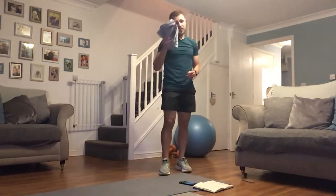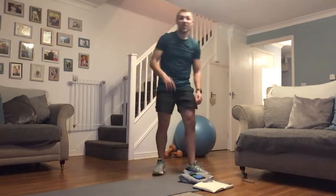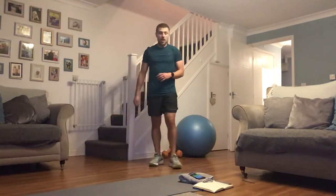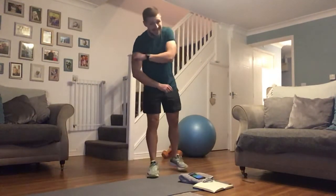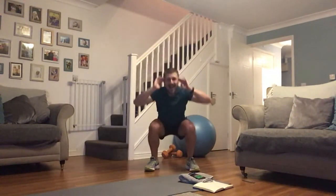30 seconds off — grab that towel, grab a drink. The big clock tells me 3:40 left, so we're even closer. One more round and then we're done — that's 20 minutes of work done today. You'll feel better for it, more productive at the desk too. Just keep smashing these workouts — just 20 minutes. Five seconds — are you ready? Get set, chuck that towel on the floor. Prison squats, let's go. Last round — burn it all now. More tempo, more range, add the weight — whatever you want. Let's just work it.